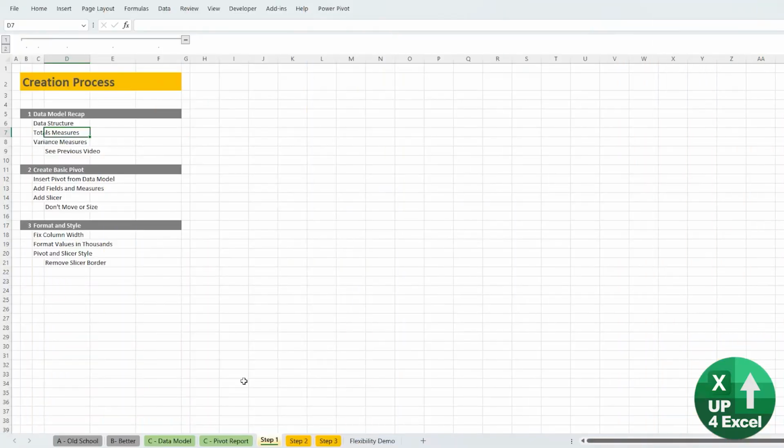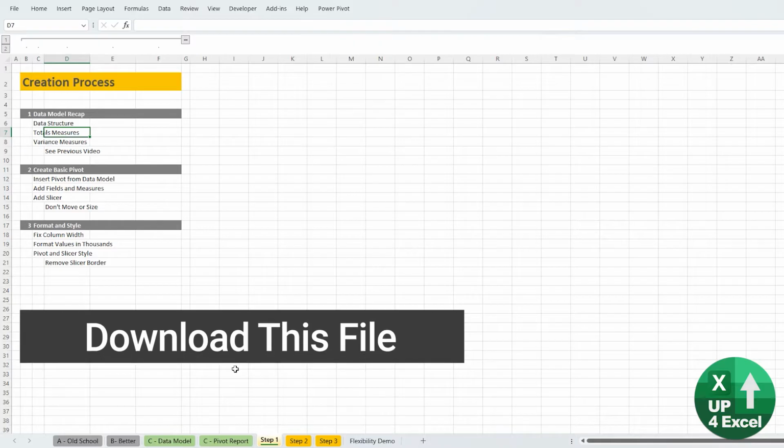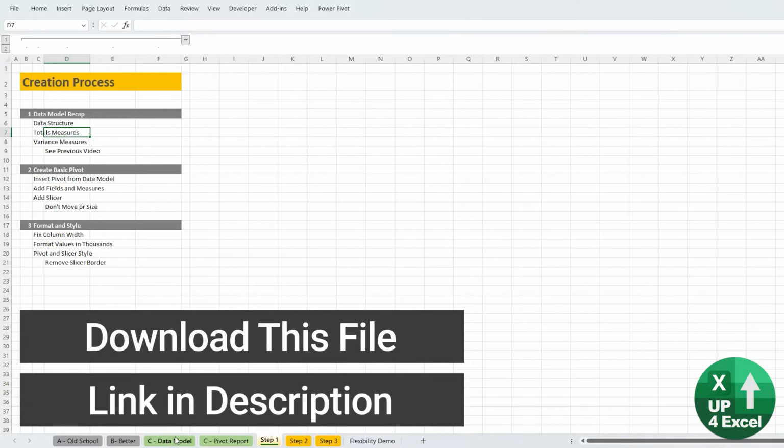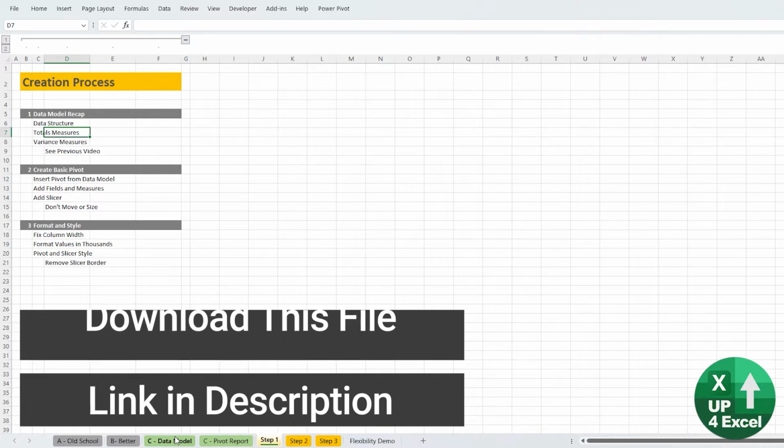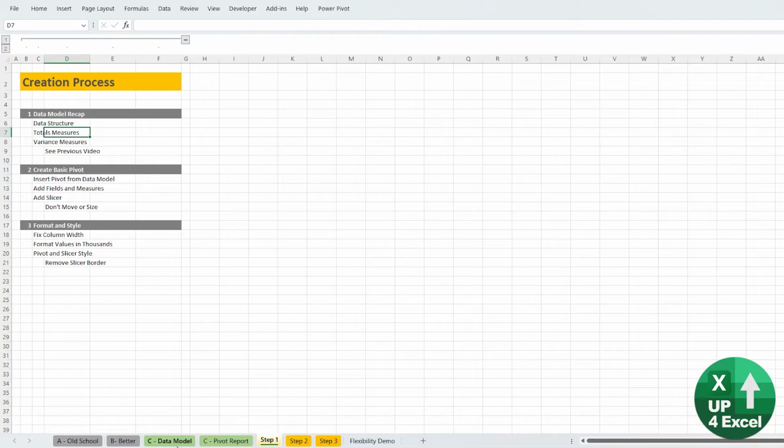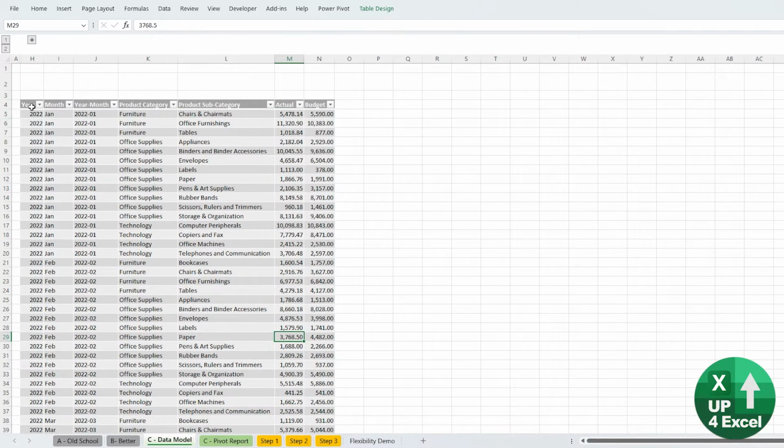So the first thing, I'll just give you a quick recap of the data model. You can always go to the previous video and look at that, and you can download this spreadsheet. It's completely free. Just click the link in the description and you'll get all the setup already there. But essentially the data structure was one where you had, bare minimum, a year and month for these slicers, a couple of categories and subcategories for drill down, and then actual and budget sales, or any two comparison numbers essentially.